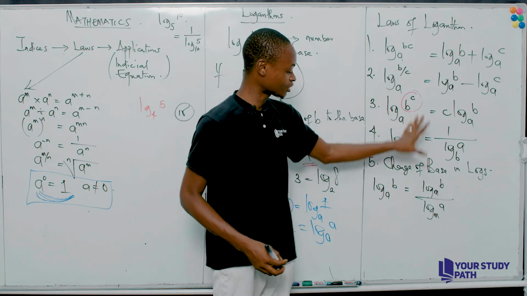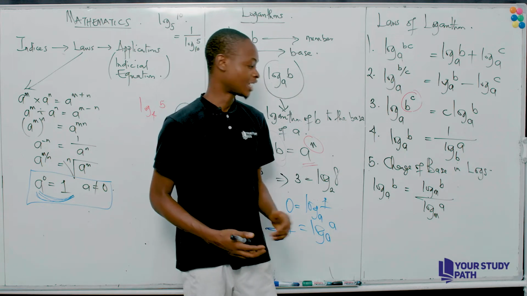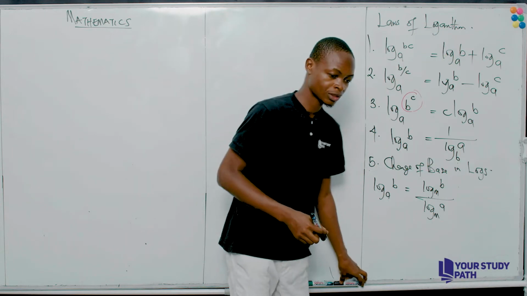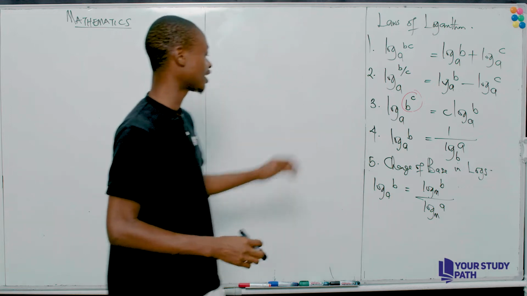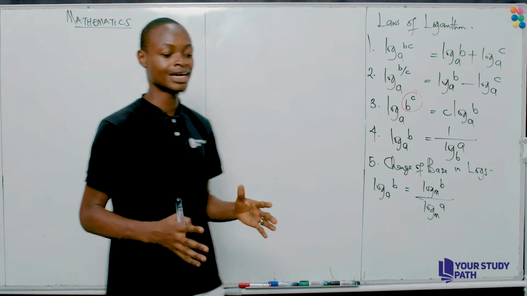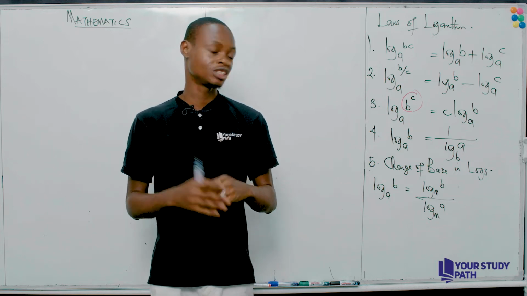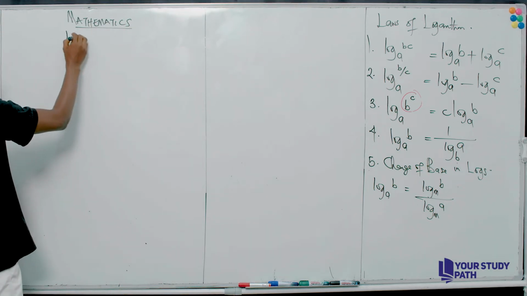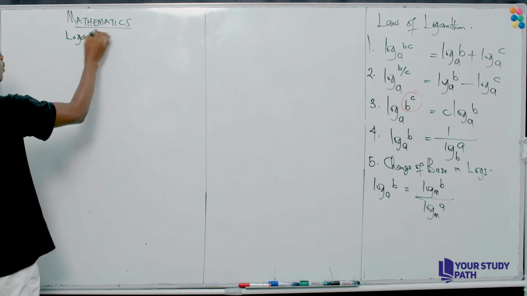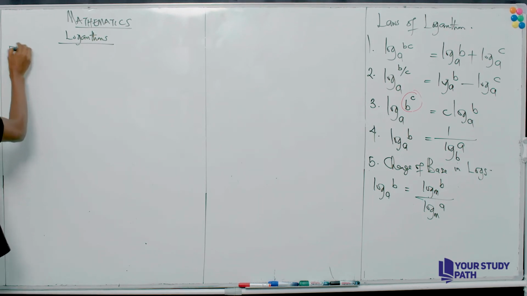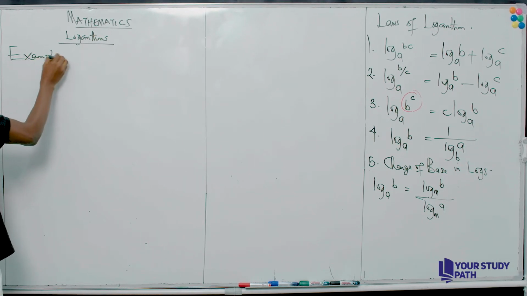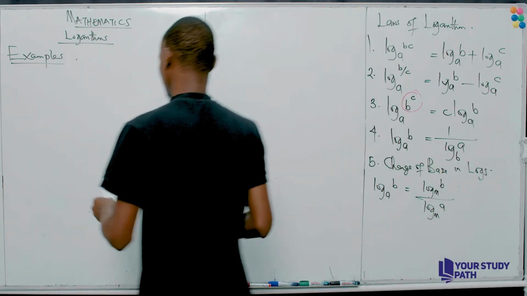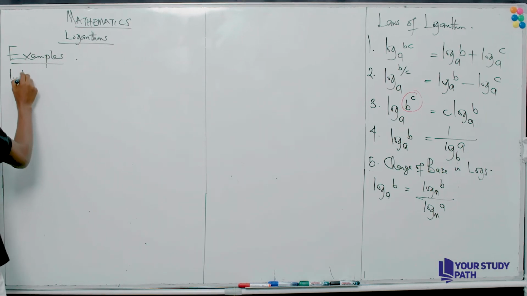For now, let us keep these 5 laws in mind as we now take examples and clarifications on how to apply them. Now, I'm sure you have familiarized yourself with these laws, and at this point, what's just left is for us to apply them in examples. So let's pick some basic examples to familiarize ourselves with the usefulness of these laws. All right, so giving ourselves a list of examples and then we solve.